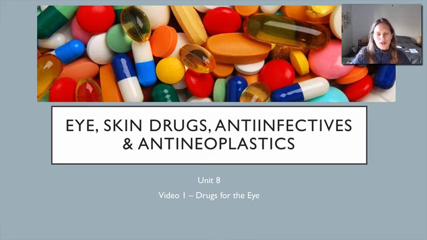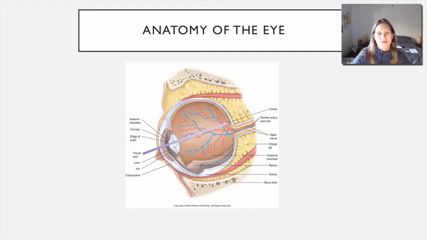So this particular video is going to focus specifically on an introduction to the eye and how glaucoma is related to the eye, or what happens in the eye in relationship to glaucoma. So here's a picture of the eye, as I'm sure you've all seen from anatomy. If you remember, there's 3 layers. The middle layer is the layer where all the blood vessels are. The inner layer is where the photoreceptors are, the retina, and the outer layer is where the sclera of your eye, the white part of your eye, and also the cornea is.